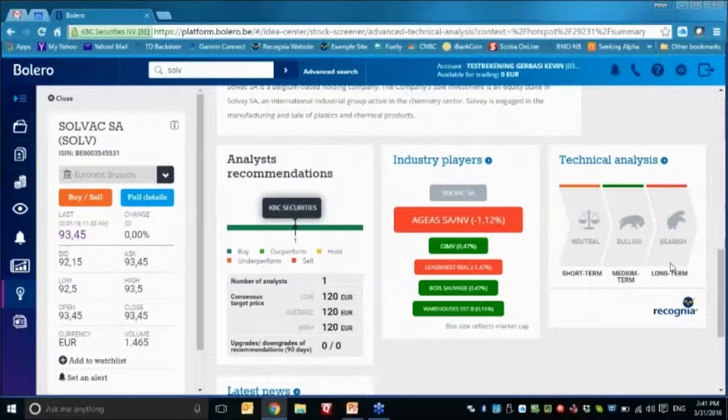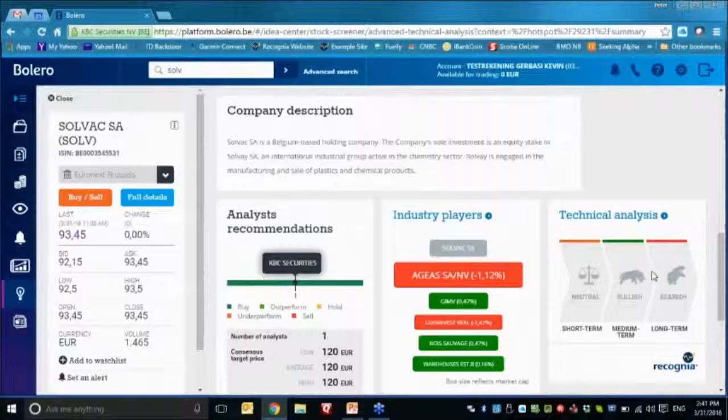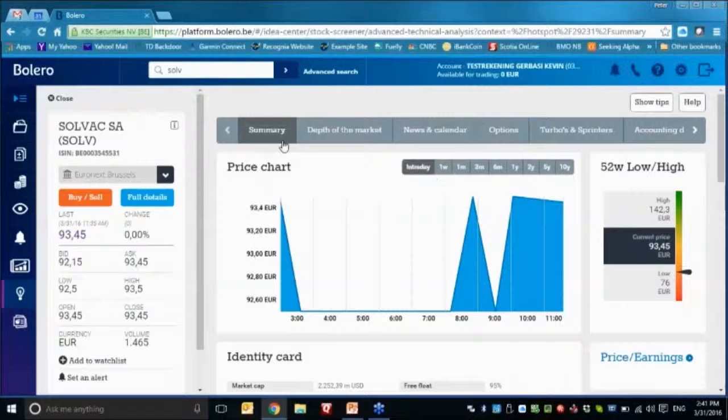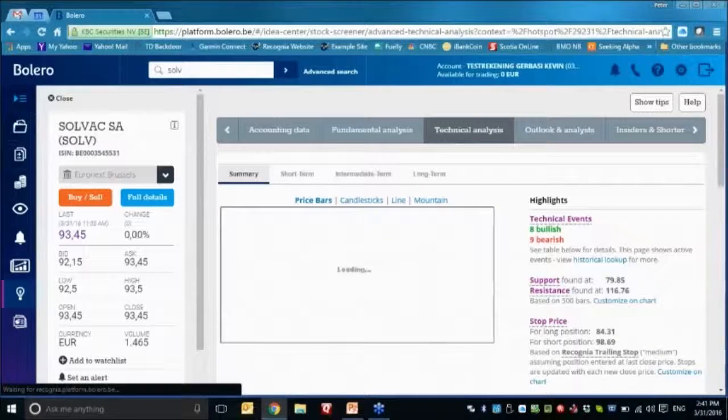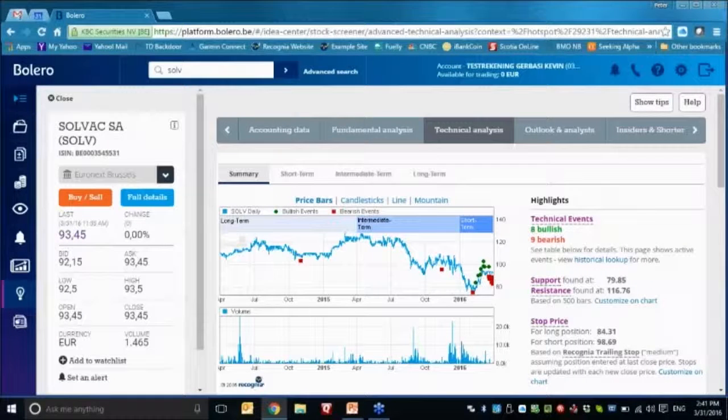Do you remember Charles Dow and his market cycles? That's where those time frames come from. Short-term trend, intermediate-term trend, and the long-term trend, those are what determine these price cycles for us. Now, if you want to find out more information, what we can do is, let's go back to the top, and there's all this navigation here. I'm going to go to the technical analysis section. What this will do is show me all the different technical events that are currently active for this particular stock.